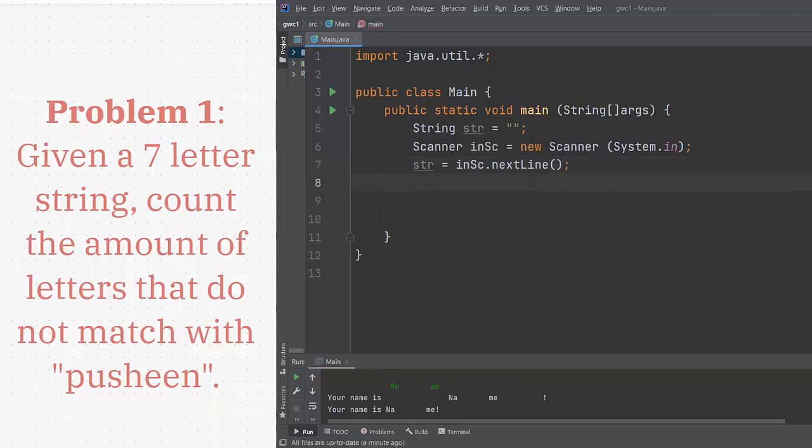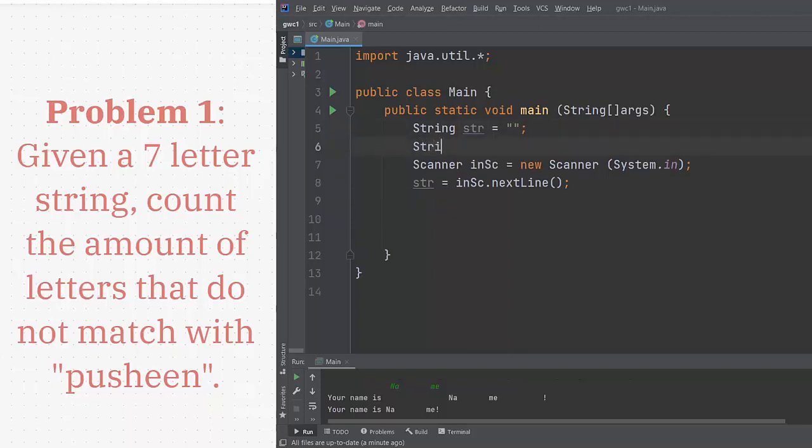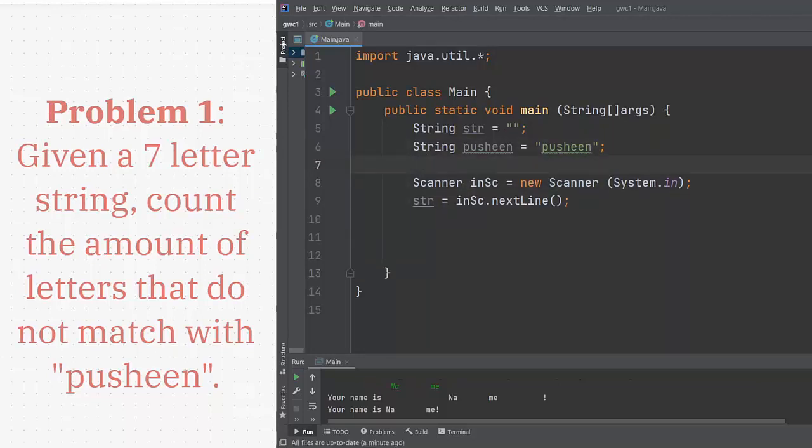And since we want to compare the user input to what Pusheen is, we can just initialize another variable called Pusheen and have the string itself, so it's easier to compare. And we also want to count the amount of errors, so we want to include an integer variable like so.